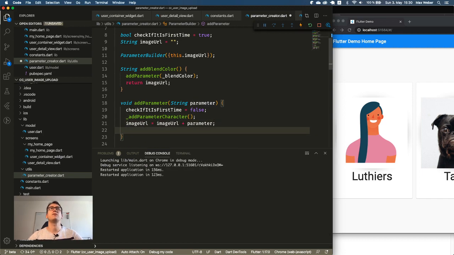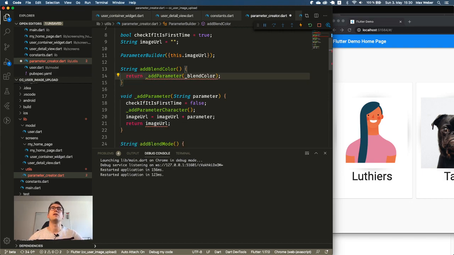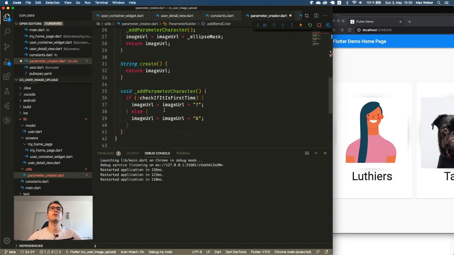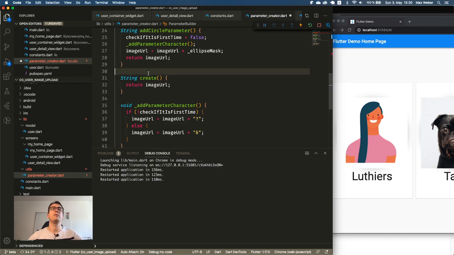And does it return anything? Yeah, I think it returns the image URL. So, and this add parameter will be private, and we don't even have to do this anymore. We can just say return add parameter with blend mode, and this gets a string. And I organize that a little bit because that belongs to the bottom for me at least.